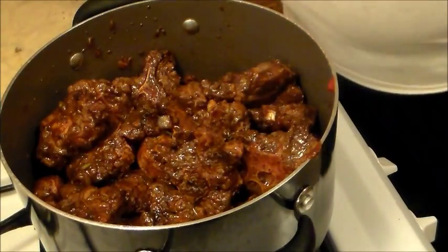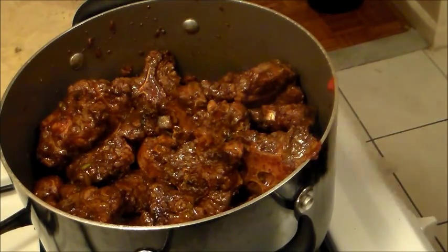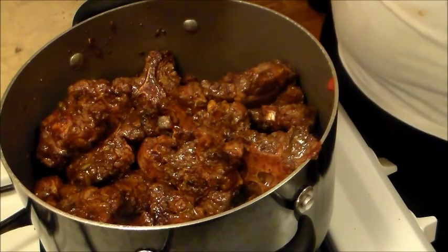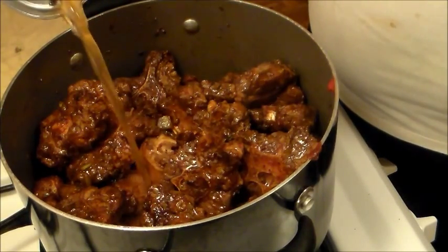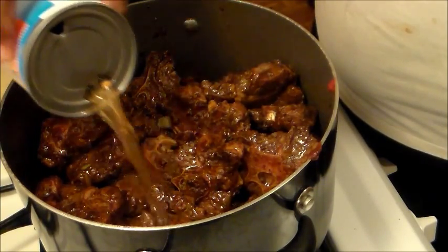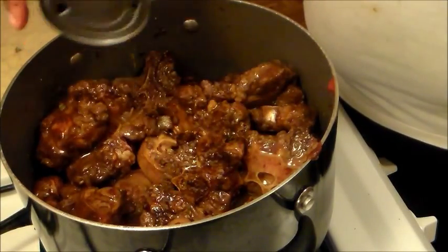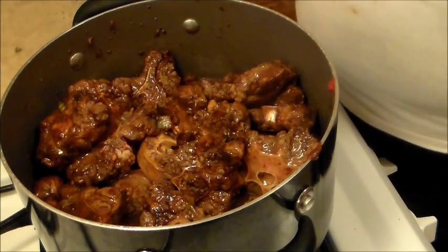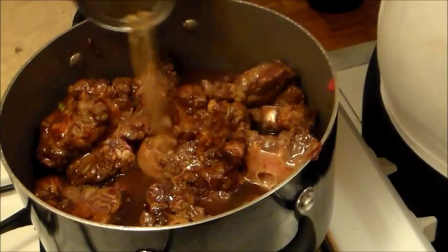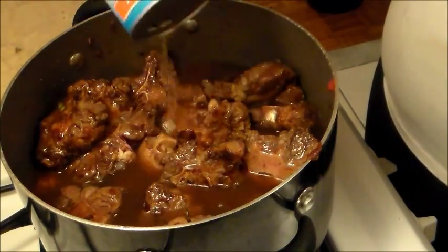Alright, your final step in making your oxtails is going to be to add your liquid to your pan. You could either add water, but what I like to use is beef broth. So you're gonna add your broth in just to cover your oxtails. So I used about 1.5 cans. Let's say 2 cans, sorry. 2 cans of beef broth.